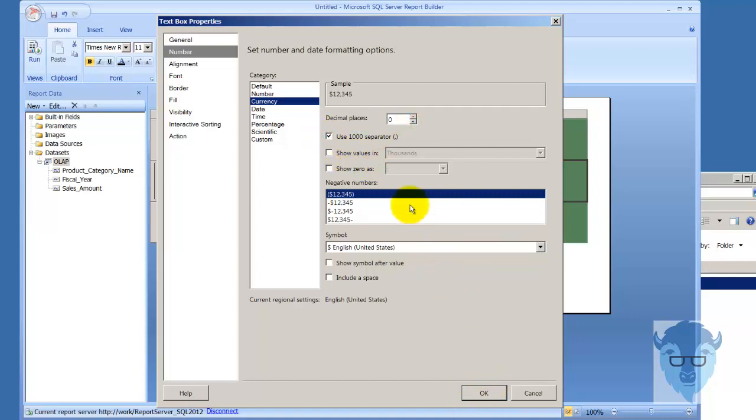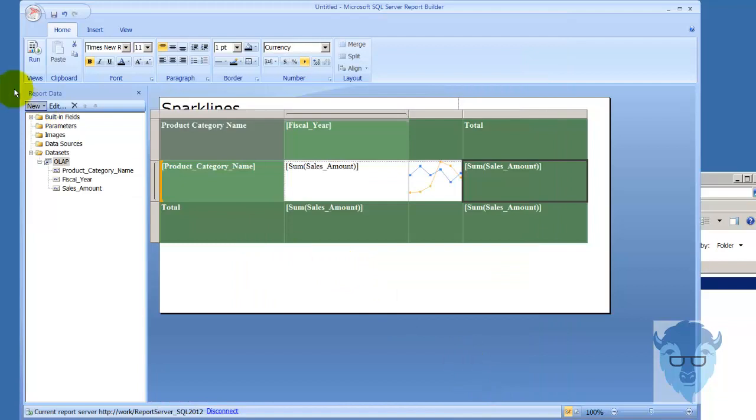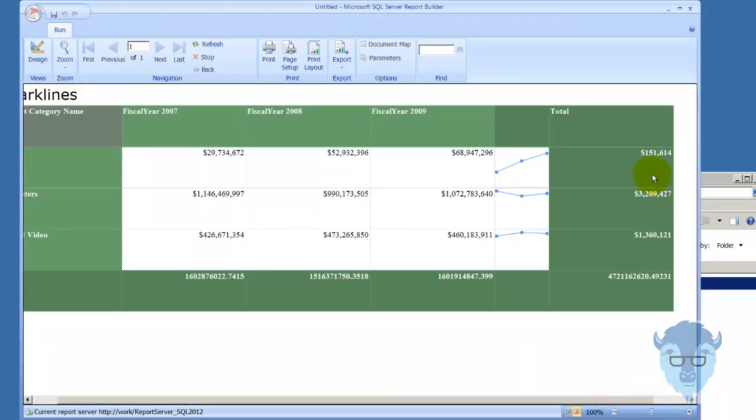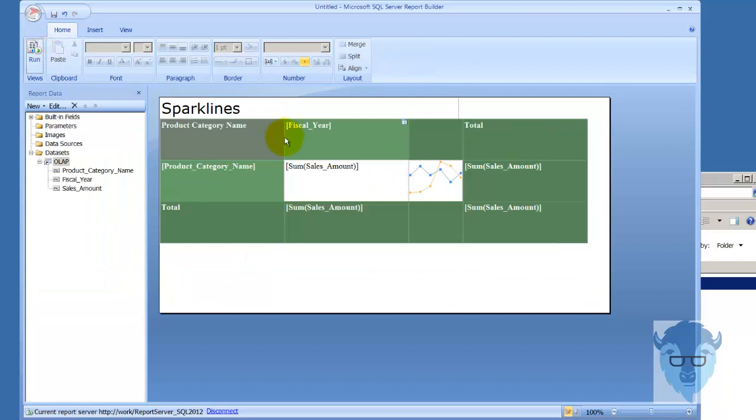And see, I can also, let me show you that. I can show values in thousands, and I'll do that. And now I've got that, and if I slide this on across, you see this number down here is in thousands as we come on across. And now let's clean it up still a little bit more. See, I've got a little too much space taken up here, so let's go on through. This is just all part of the polishing effect.